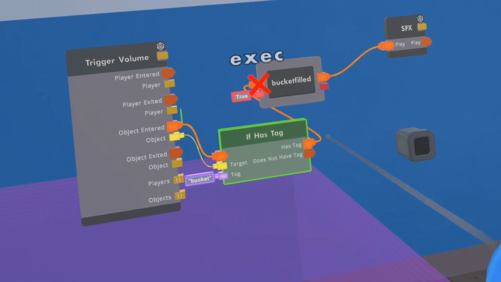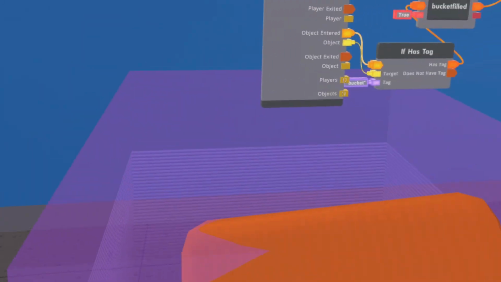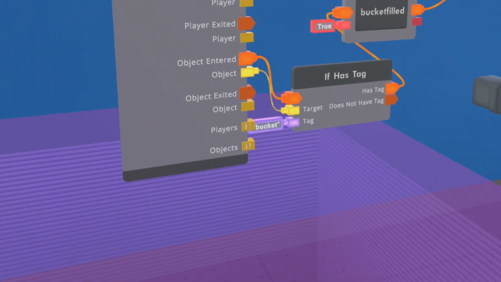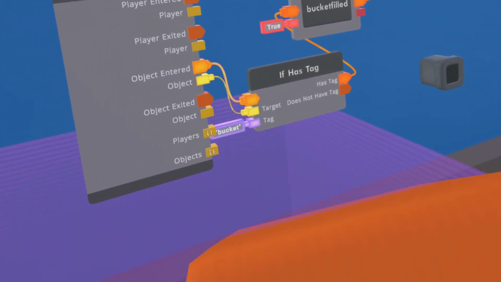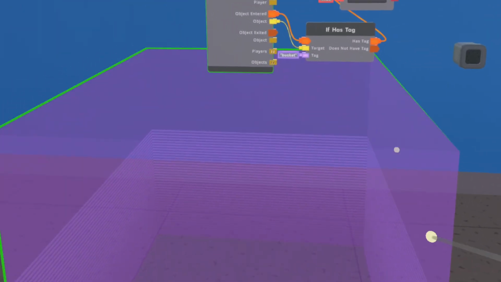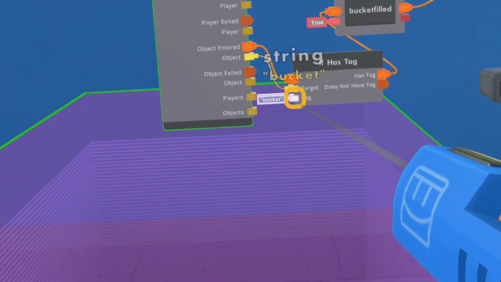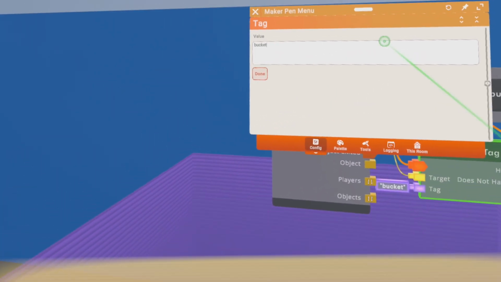So whenever I enter this, the bucket will be filled and will make a sound. Which it doesn't do. Did I write the bucket differently? Maybe the tag is not right. Let's see.